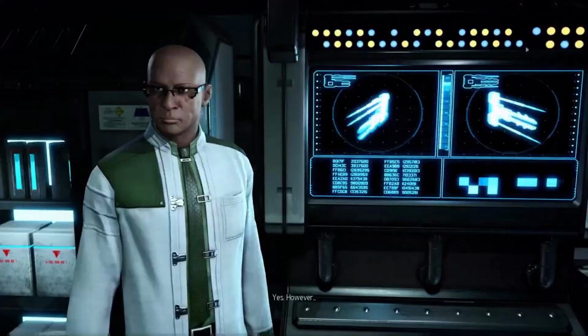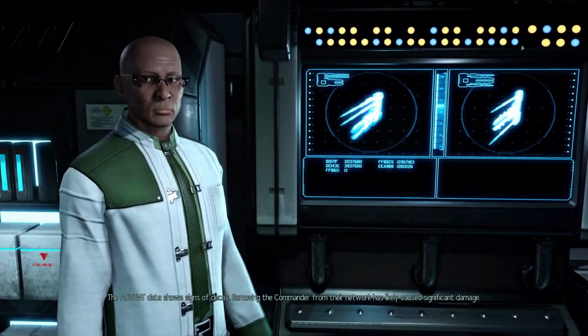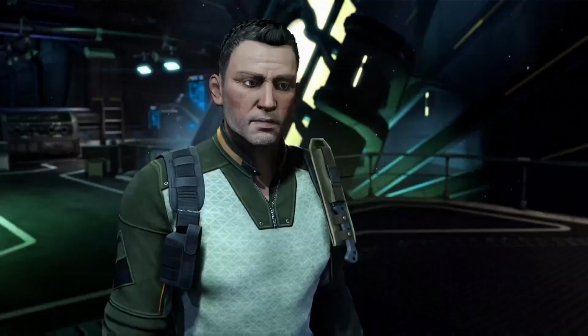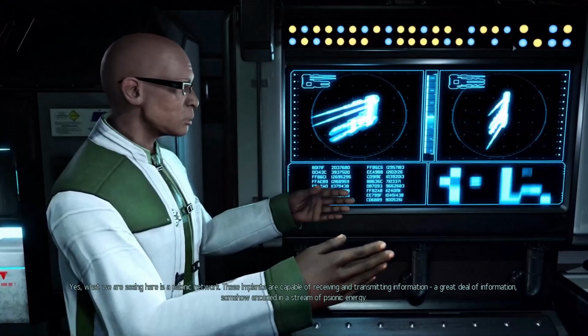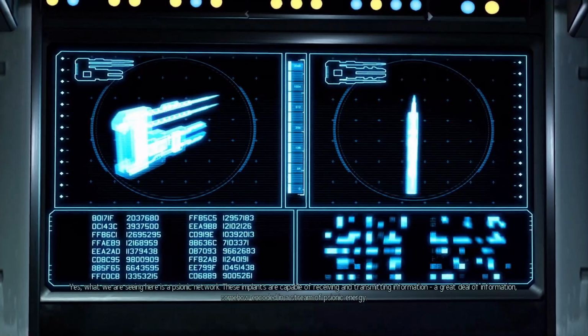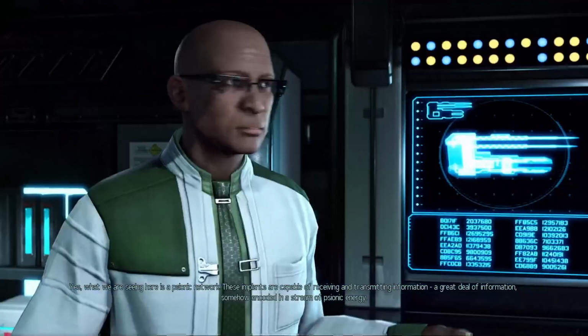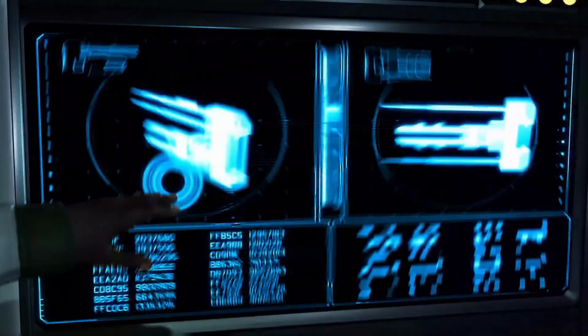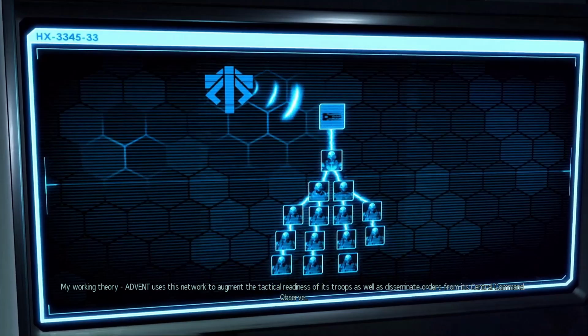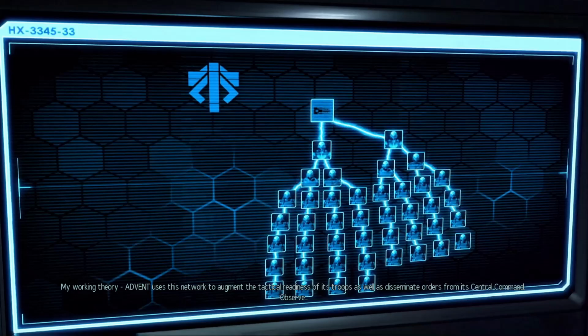Yes, however, the Advent data shows signs of decay. Removing the commander from their network has likely caused significant damage. Network? Yes. What we're seeing here is a psionic network. These implants are capable of receiving and transmitting information, a great deal of information, somehow encoded in a stream of psionic energy. My working theory? Advent uses this network to augment the tactical readiness of its troops, as well as disseminate orders from its central command. Observe.